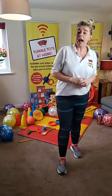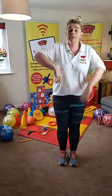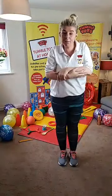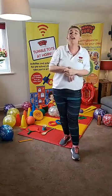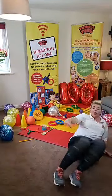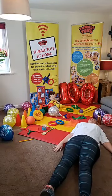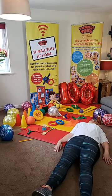Okay, now when you hear a chilly bean, you must pretend to be really cold. And our third instruction, when you hear baked bean, we must lie down on the floor and pretend to be a baked bean lying in the sunshine. Oh, I wish I was lying in the sunshine now.